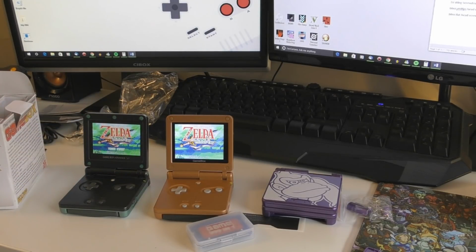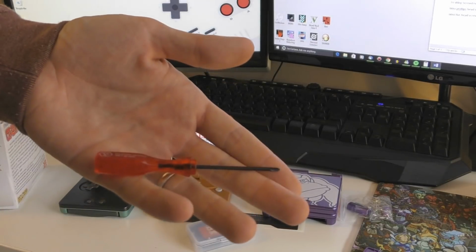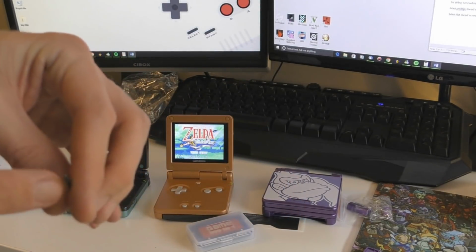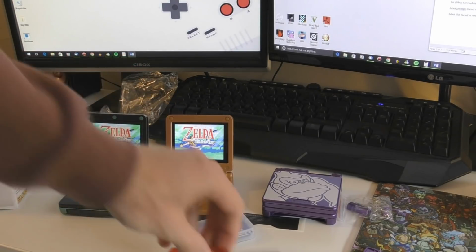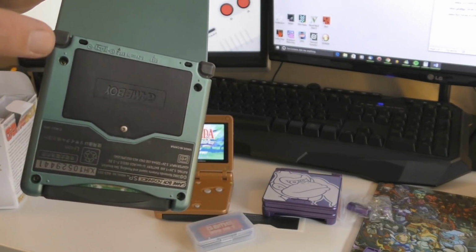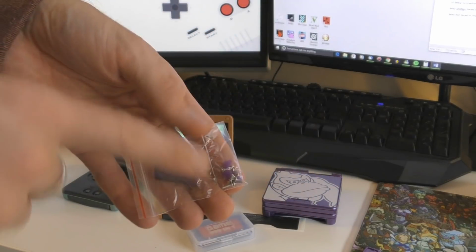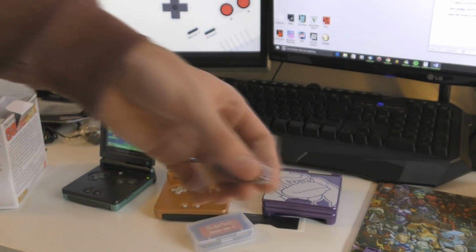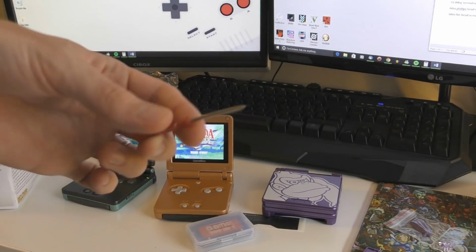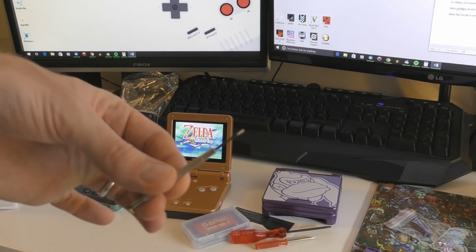You do need one more thing, or three more things, which hopefully, if you're contemplating this mod, you will have considered already or have in your stash of tools. You are going to need some screwdrivers. The first of which, this is a tri-wing screwdriver. This is the Nintendo patented screw of choice. This Game Boy Advance SP has the original Nintendo screws in it. It requires this screwdriver. This case, however, and all the bits and pieces they sent me, they've just sent Phillips head screws. So the second thing you're going to need is a mini Phillips head screwdriver. Okay, it's two screwdrivers, and just in case you might need a flathead screwdriver.